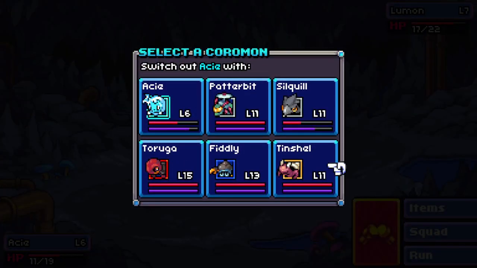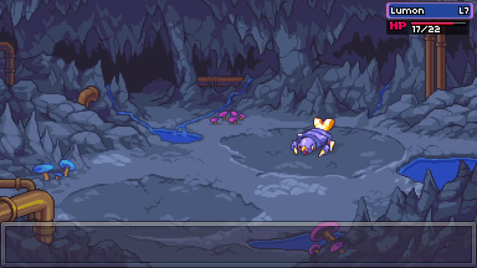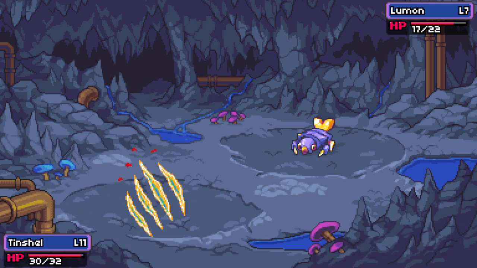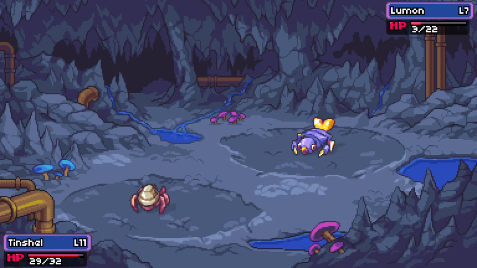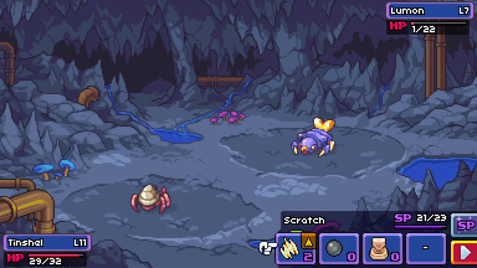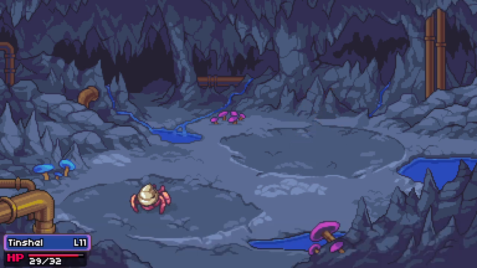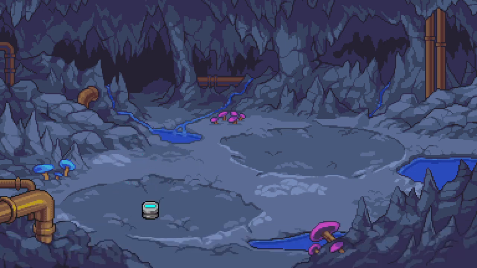Switch into Tin Shell, because Tin Shell has a cut type move, slash, taken bath move, and he's super tanky. The only reason why I have two crabs on my team is because one's really powerful and one's super tanky. Ooh, that's not a good thing. I think I already have a Lumon, but if I see anything improved about it, I'll catch another one just to be safe.